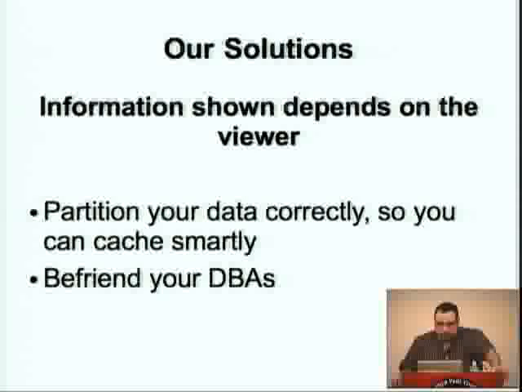Okay, so this is the other big issue we had: the information that is shown actually depends on the viewer of a particular page, right? Like I mentioned before, I have different friends than you do, and we don't want to generate a lot of data and push it to the clients and have the browsers process that data and just display what you need to see, because that would create a privacy issue. I don't need to know who your friends are, or who somebody I don't know has as friends. So what you get is information about either people that desire to share their information with everybody, which basically grants you permission to view it, or you and your friends, right?